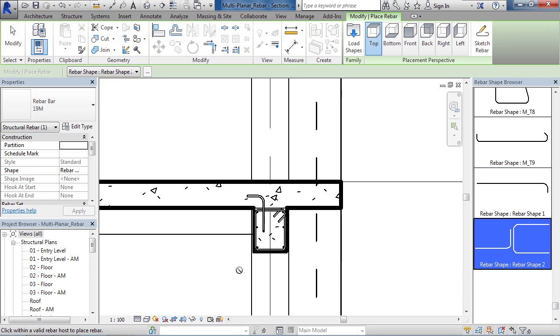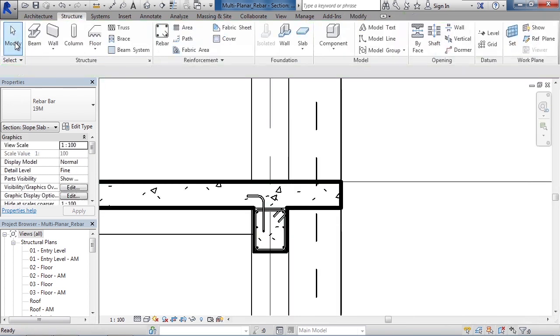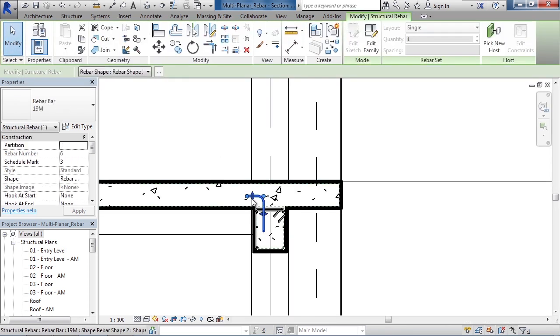To make it visible in other views, we need to select the rebar and modify it. First, click Modify on your ribbon to end the command. Then, select that rebar that we just added. Once it's selected, in the Properties area on the left, scroll down to the Graphics section where we see View Visibility States.